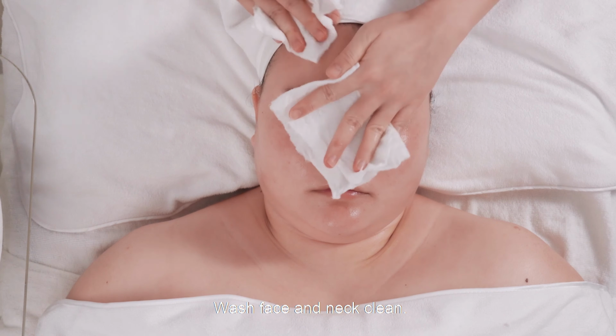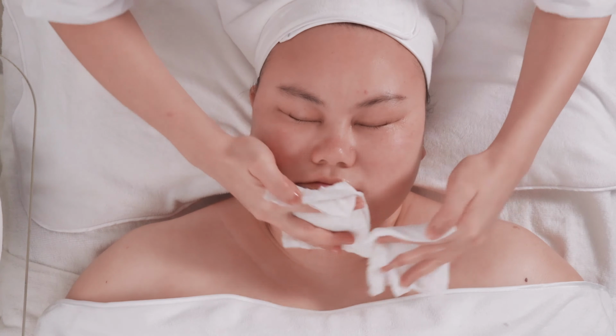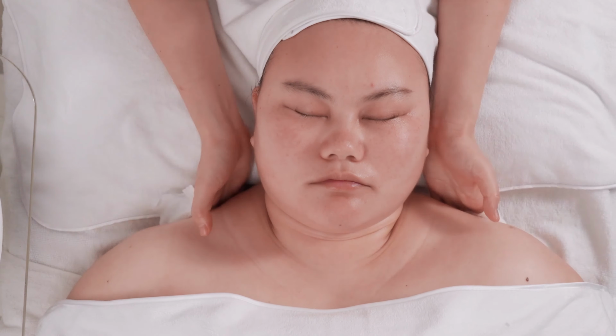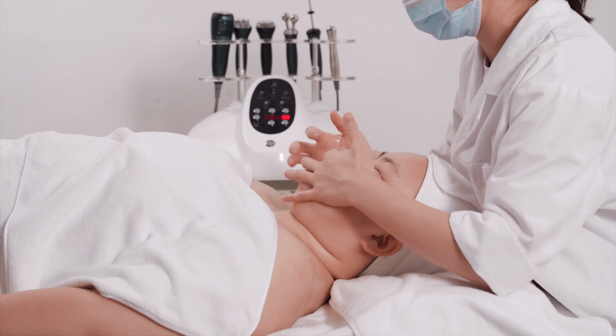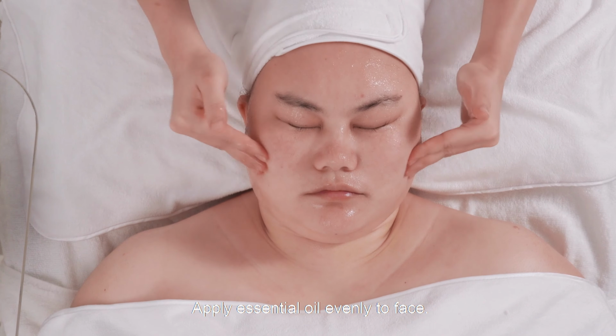Wash face and neck clean. Apply essential oil evenly to face.